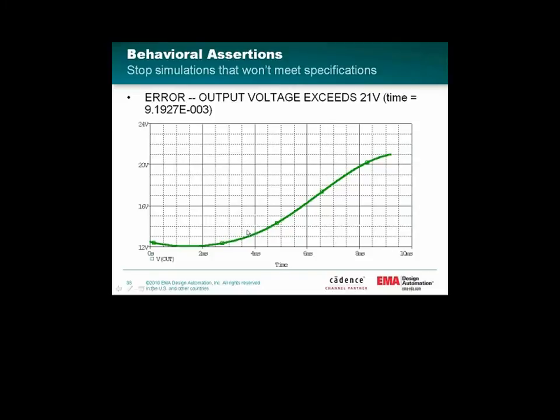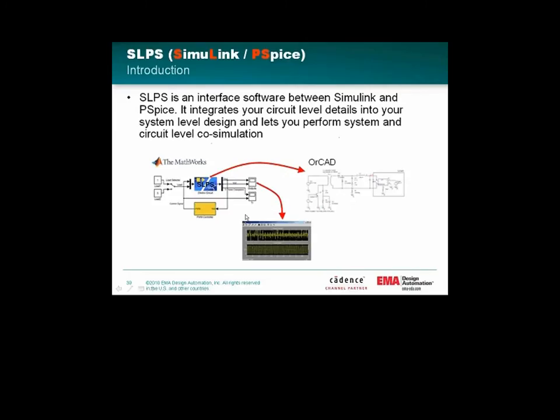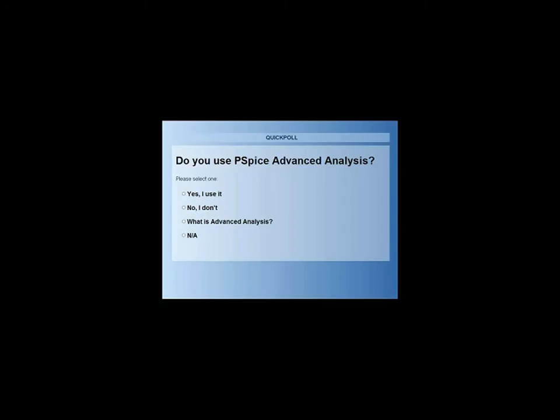Okay, I'm going to skip behavioral assertions because I'm running out of time, and I'm just going to mention some of the advanced options. Before I do that, I'm going to hop off and show you guys another poll. So here's the next poll. Do you use PSpice Advanced Analysis? Just answer me if you could, if you use that.